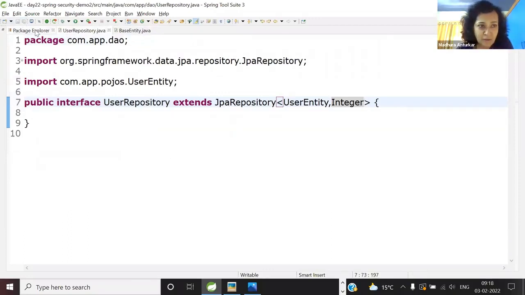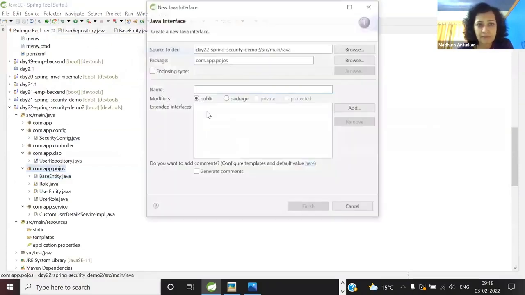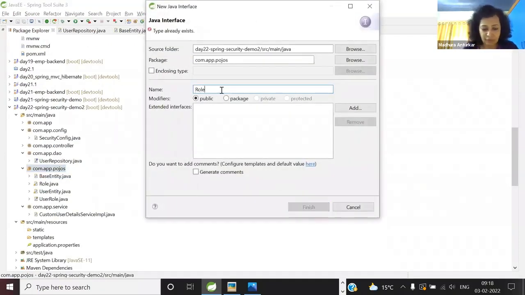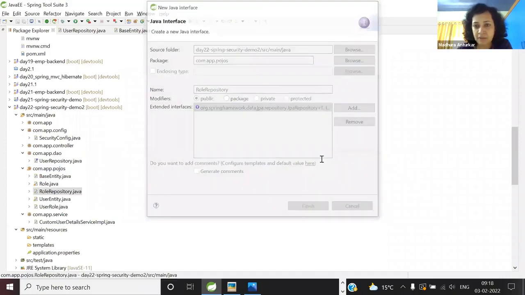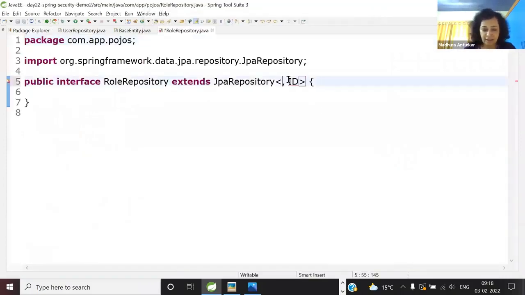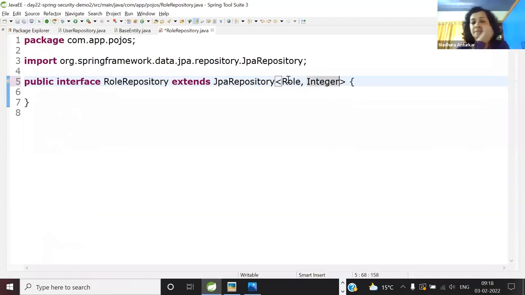Now let's create a role repository also. Okay, extending from JpaRepository and just change the entity type to Role, and the ID is still the integer. Done? You tell me done whenever you're done.